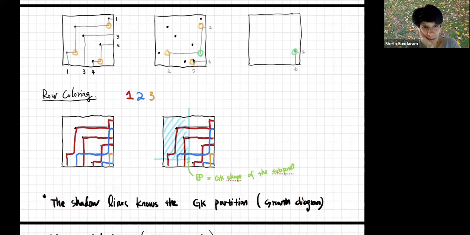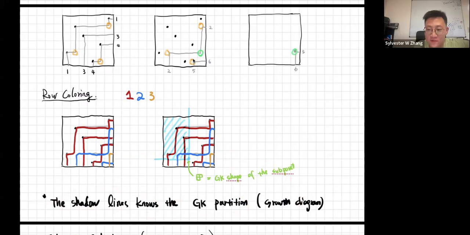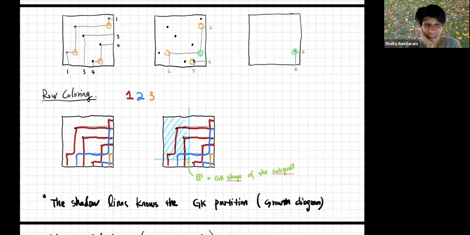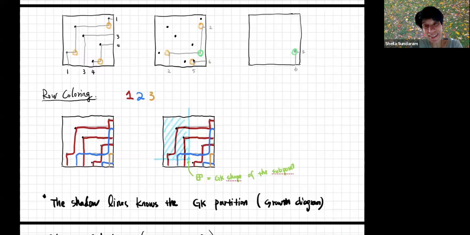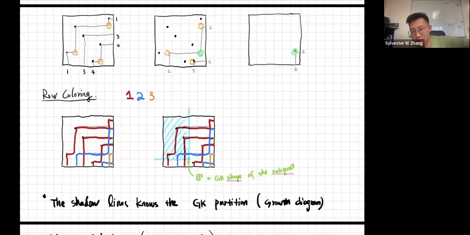I see. Okay. So Viennot had a secret paper which does that. A secret paper? Yeah. He gave some lectures in India, and some of his lecture notes turned into a conference paper, where he explains how to use the shadow line construction to recover the growth diagram. I see. Okay. Thank you very much. It was a great talk. Thank you. Great question.